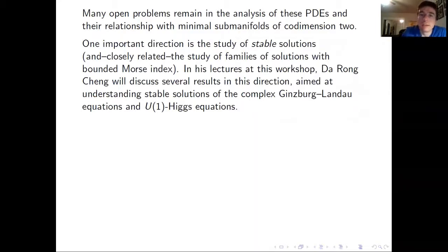All right. So many open problems remain in the analysis of these PDEs and their relationship with minimal submanifolds of codimension 2. So an important direction is the study of stable solutions, and closely related to this, the study of families of solutions with bounded Morse index, which arise from min-max constructions. So in his lectures at this workshop, Da Rong Cheng will discuss several results in this direction, aimed at understanding stable solutions of the complex Ginzburg-Landau equations and the U(1) Higgs equations in certain model spaces. Okay, so that's an important direction to pursue, to hope to build up our understanding of blow-ups of stable solutions under the microscope.